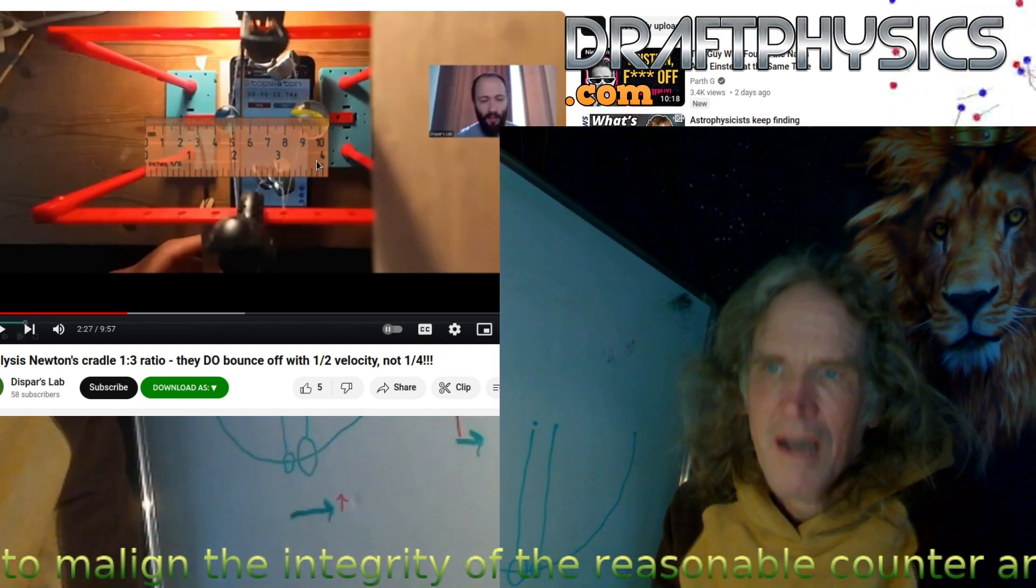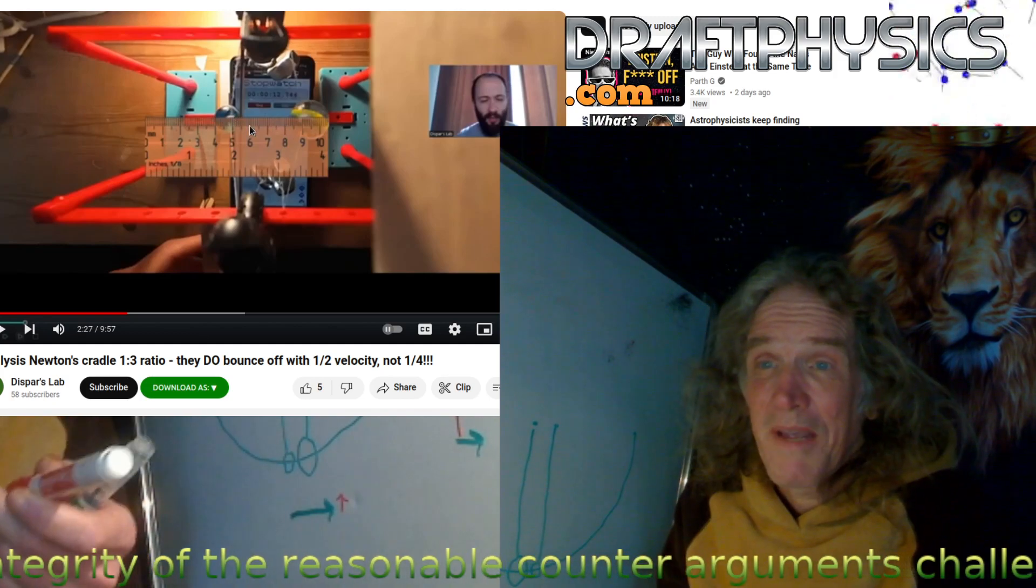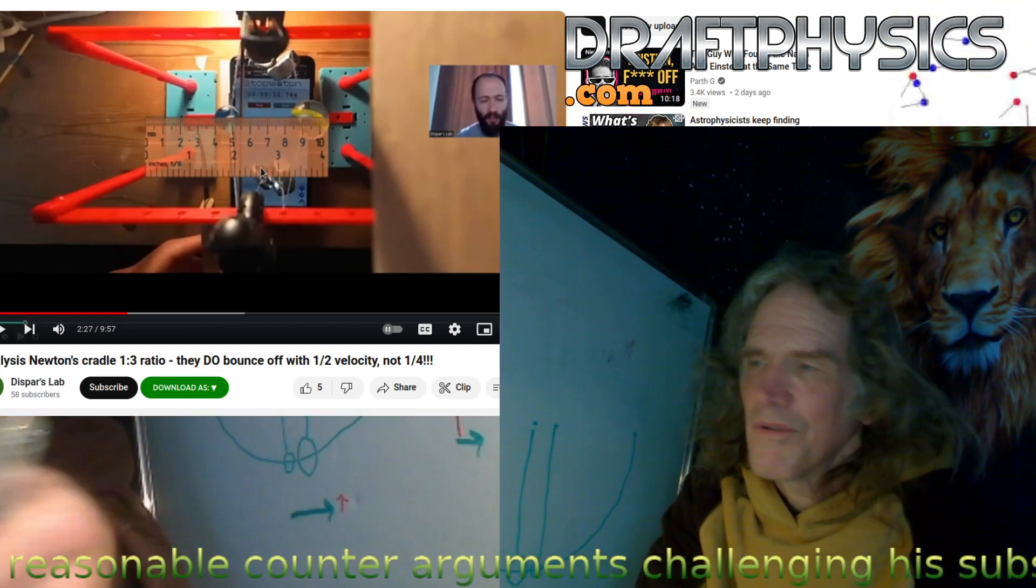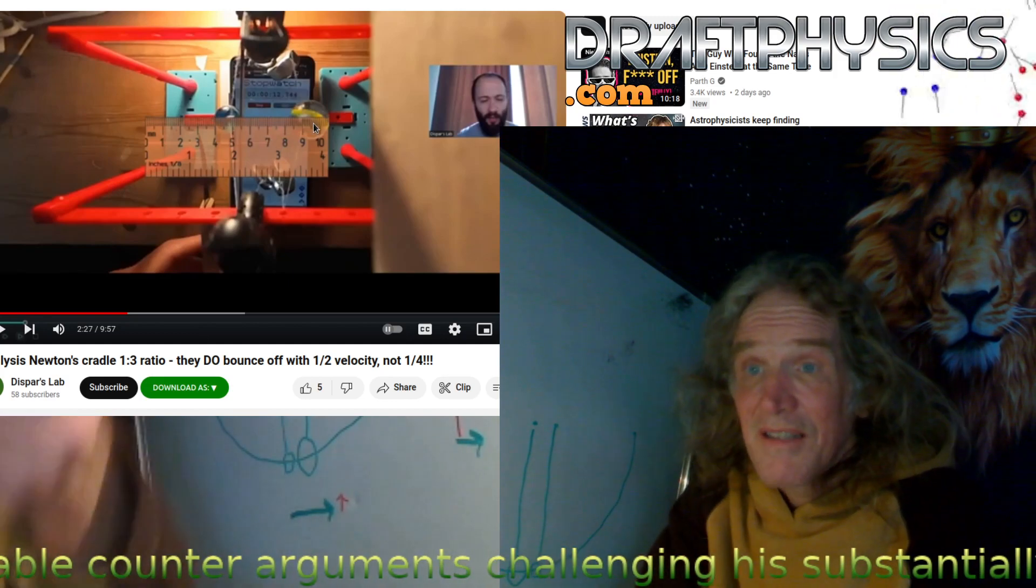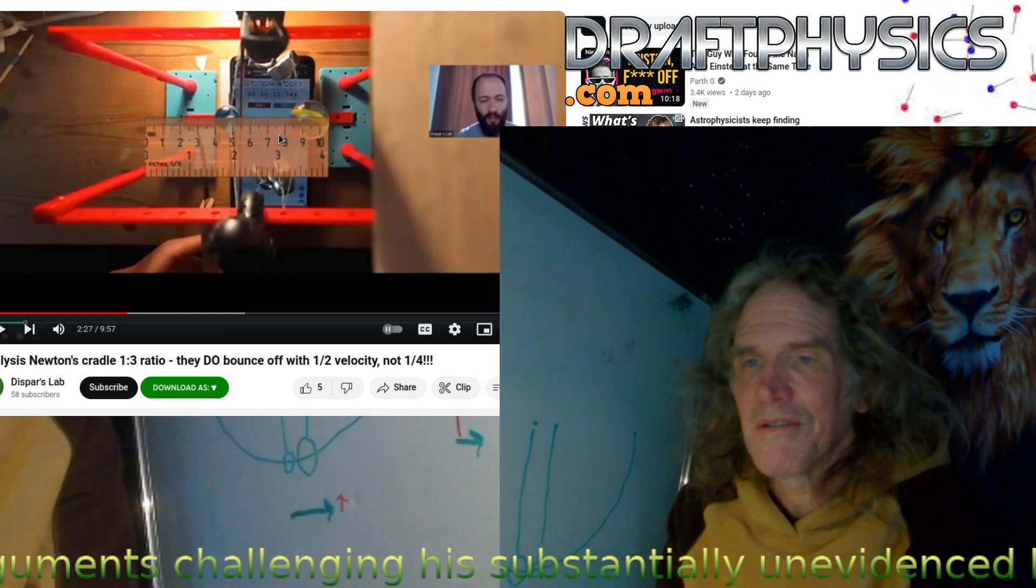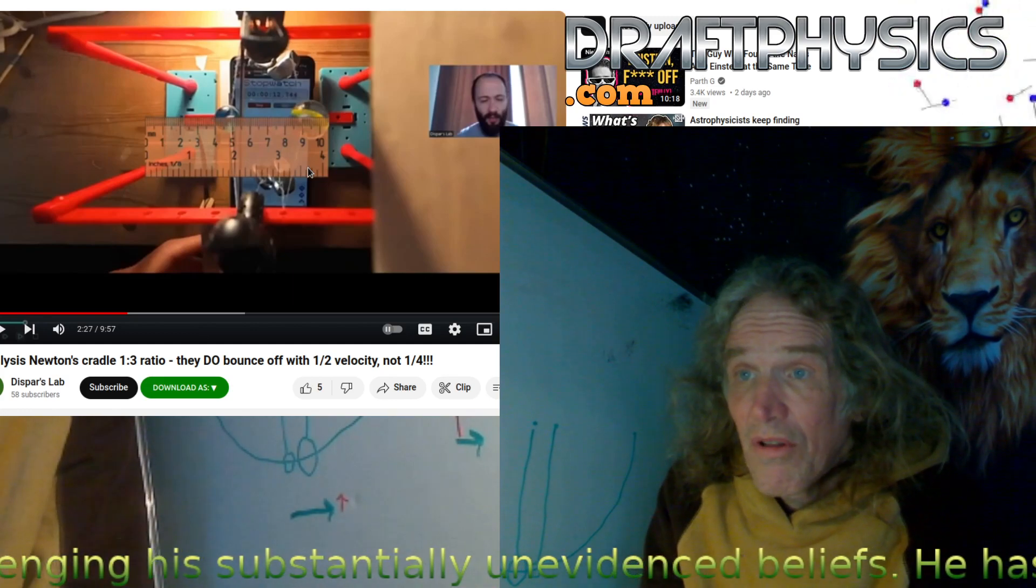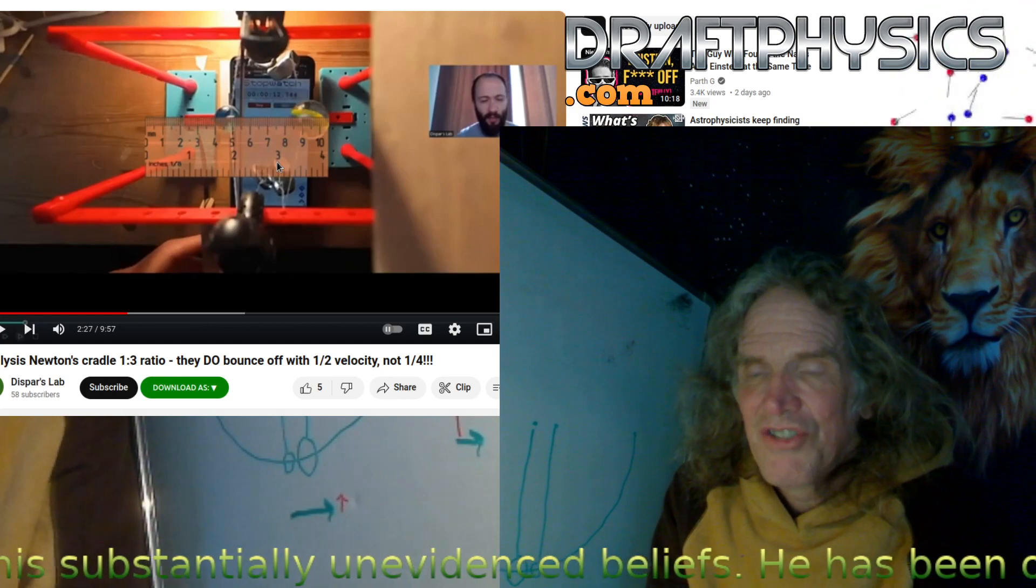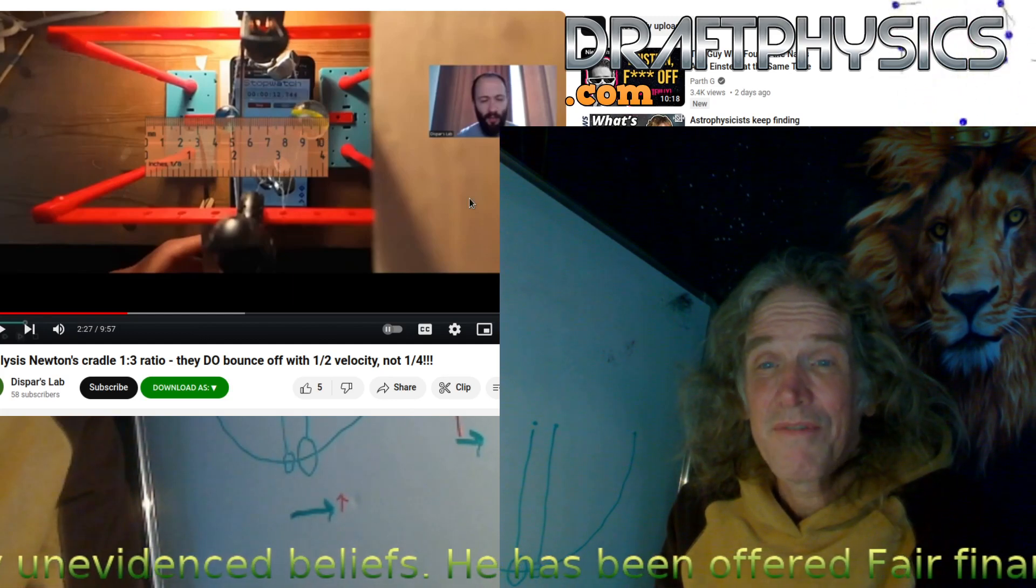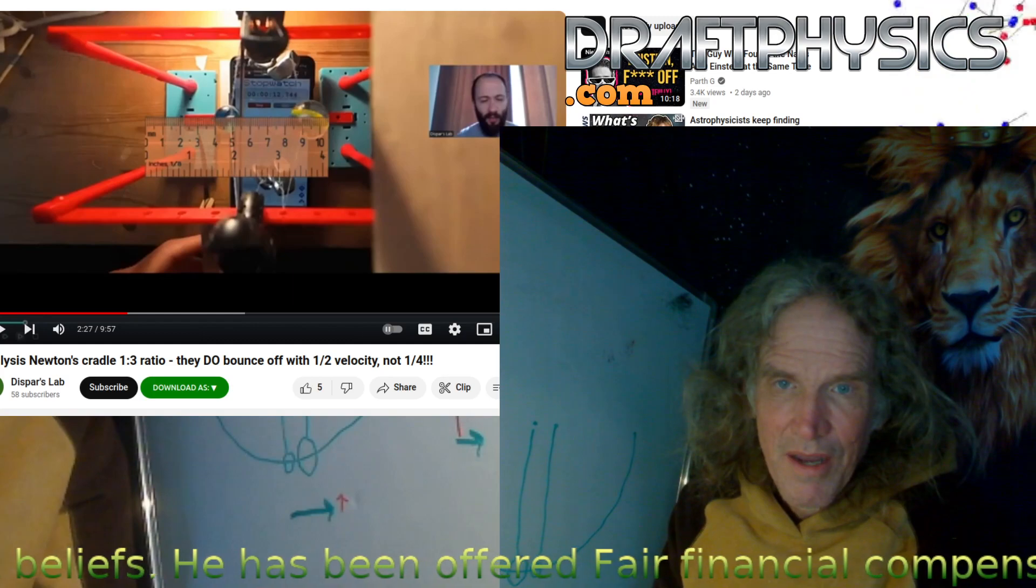Again, this Disbar character is a liar and a cheater. He's left up videos where he made obvious mistakes. He doesn't understand the systems. He doesn't understand the dynamics. And he's left up videos that are just plain deceptive. And he doesn't care. So right there, he's not an honest player in this conversation. It's okay to be an advocate, but if you have to cheat in your advocacy, nobody should have to accept that. So right here, he puts a ruler on top of it. So he's got a pendulum. He doesn't tell us how long the pendulum is.